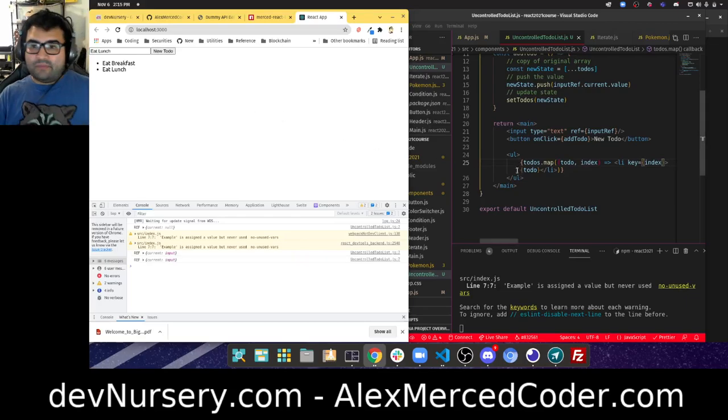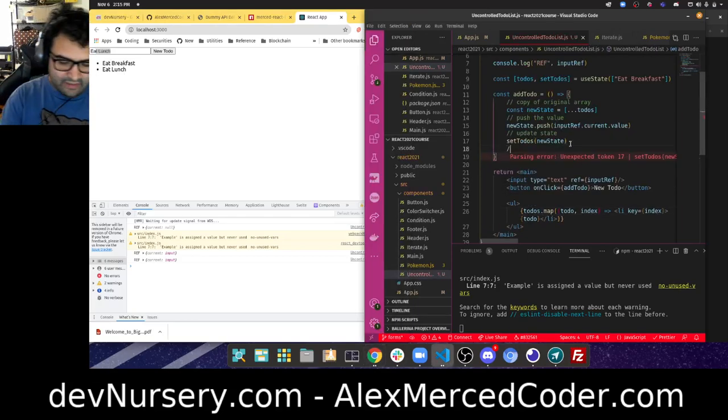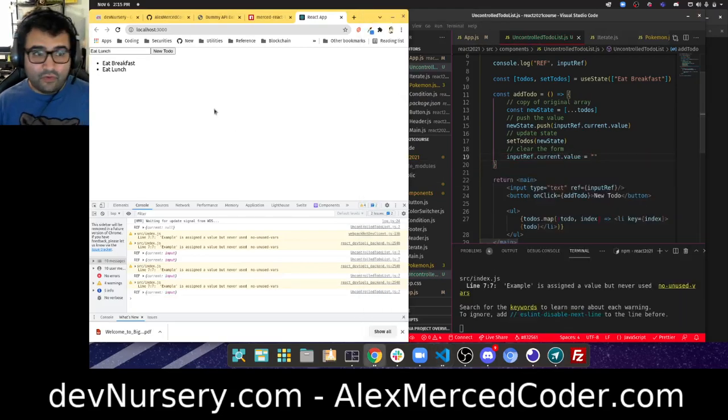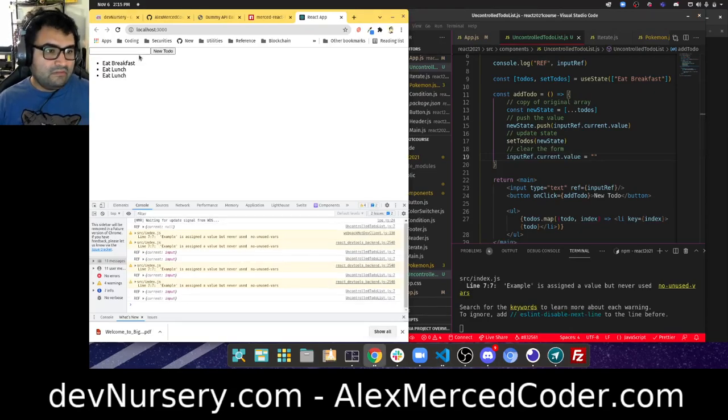And that works fine. But notice I don't empty out the form, so I would probably want to clear the form. So I would just take the additional step of saying inputRef dot current dot value, and then return it back to an empty string, so that the form empties out again. So if I click this, now the form empties out. But that's all it takes.